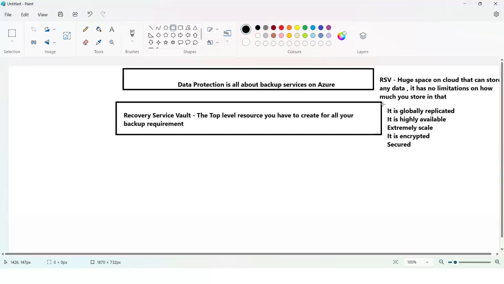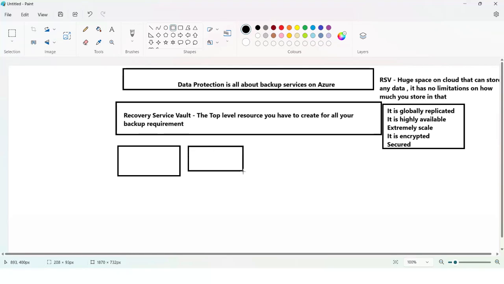So once I create my recovery service vault, this recovery service vault can take a backup regardless of where your environment is, right? Your environment may be in Azure, in GCP, another cloud provider like AWS, or your workloads may be running on-premises.